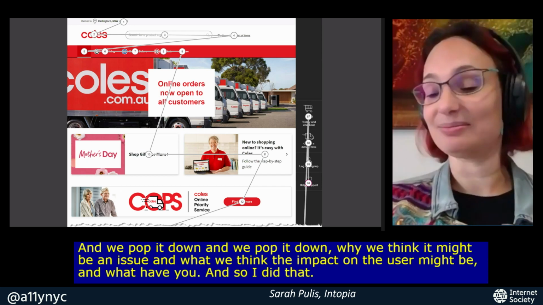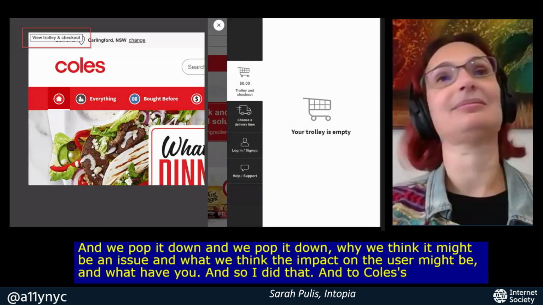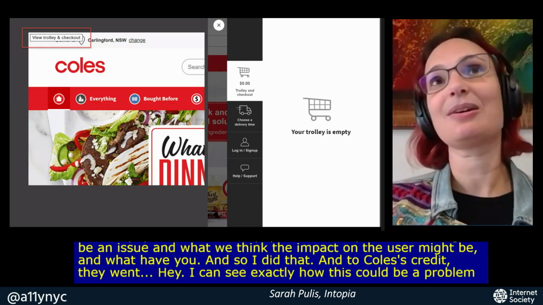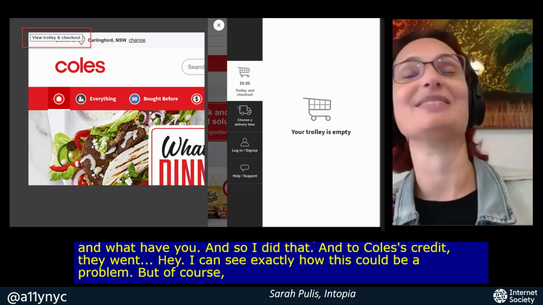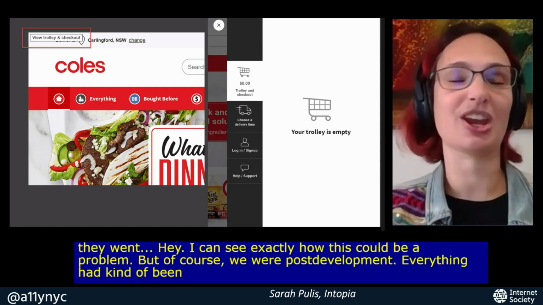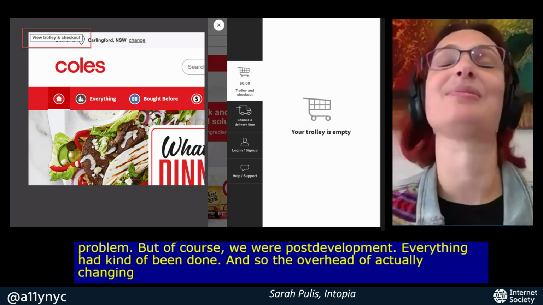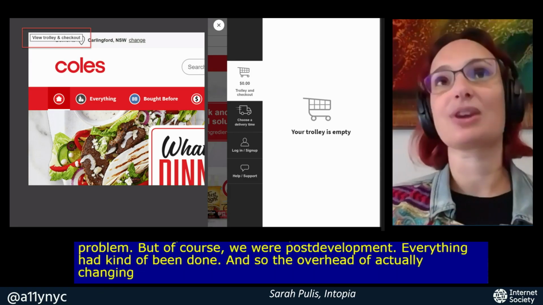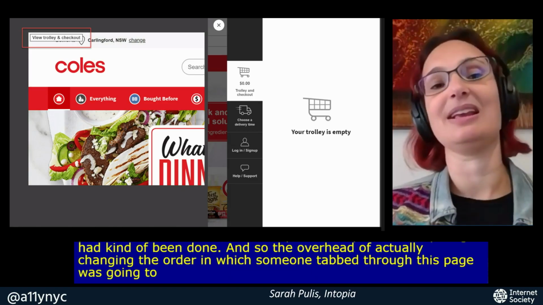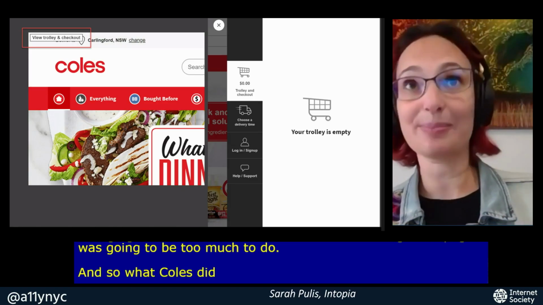And to Coles's credit, they said, I can see exactly how this could be a problem. But of course, we were post-development, everything had been done, and the overhead of changing the order in which someone tabbed through this page was going to be too much. So what Coles did is put in a few extra skip links.